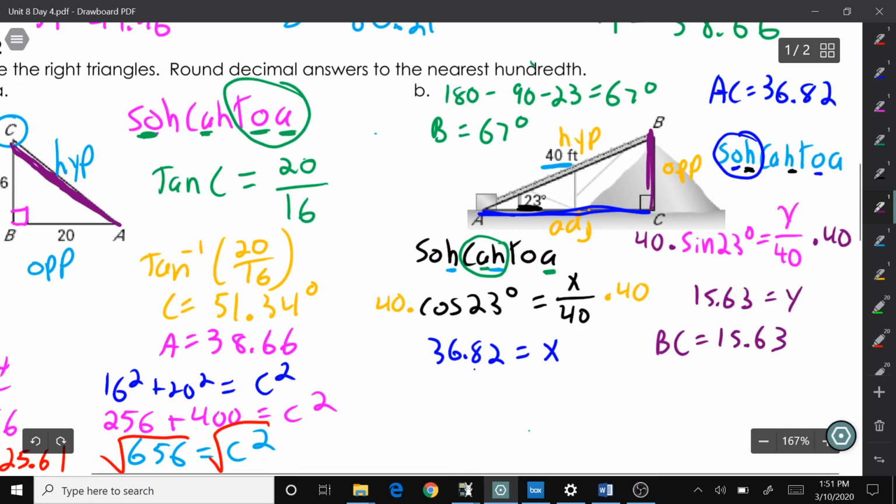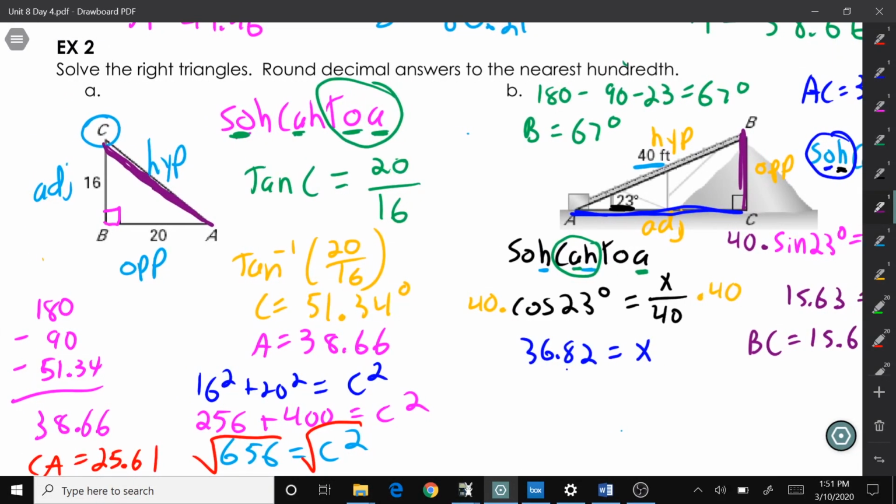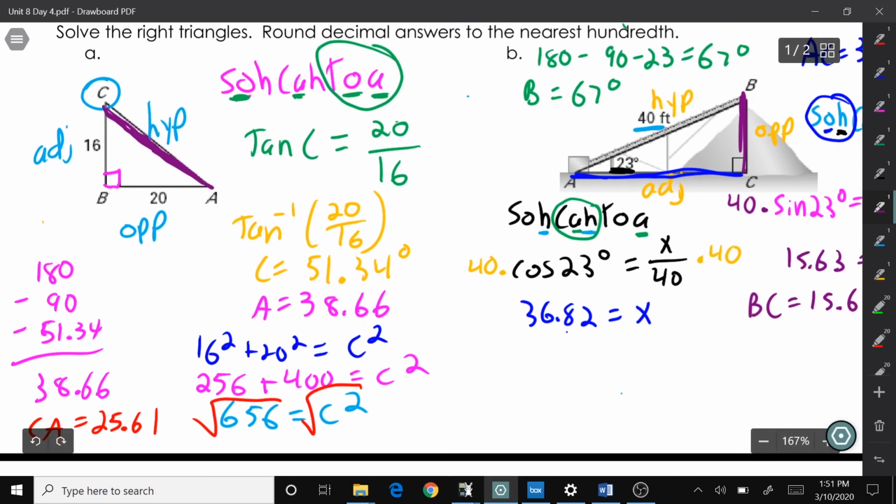So when you're asked to solve a triangle, remember, just take it one step at a time. Find missing angles, find missing sides. There were three separate problems in here. We had to find an angle, and we had to find two sides. Over here in the previous problem, we had to find the two angles and one side. So we had to use the inverse trig function. In this case, we use the inverse tangent. Now, in example A, if you would have chosen A to start with instead, that would have been fine. All right, let's look at the next page.